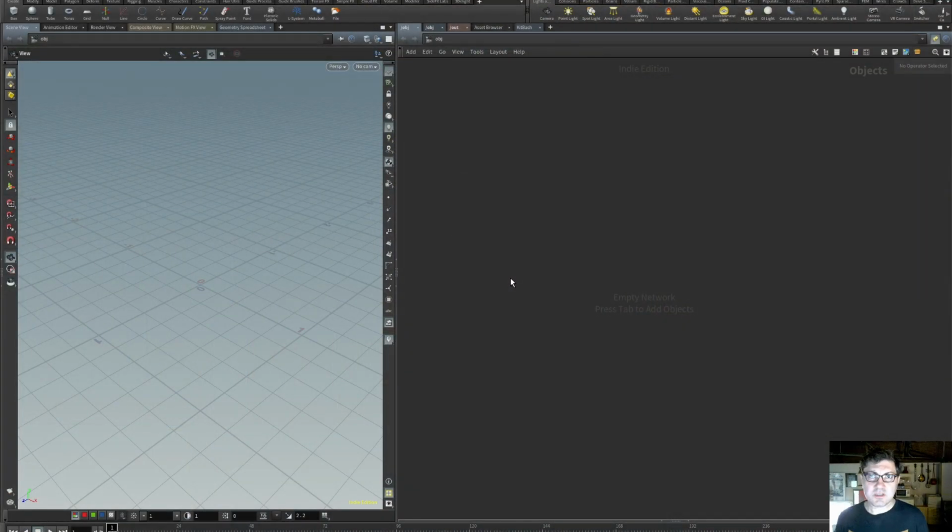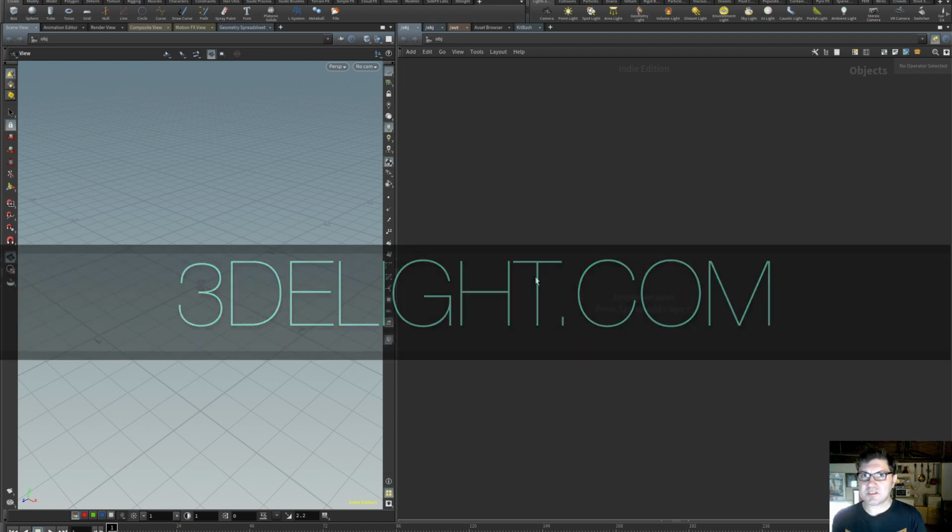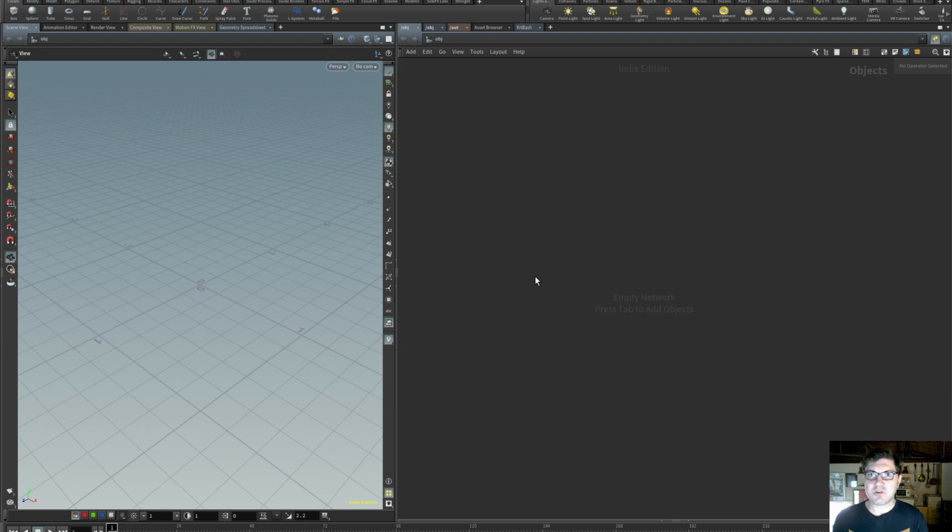I'm going to be using 3Delight as the rendering engine of choice. I'm going to post a link in the description below so that you can download it. It's free if you use up to 12 threads. That is like six cores. If you have like a 6-core Intel and basically it's using multi-threading, then it's completely 100% free. Imagine that. And it's fast. I mean, it's honestly, for a CPU renderer, in some cases it's actually faster than a GPU renderer.